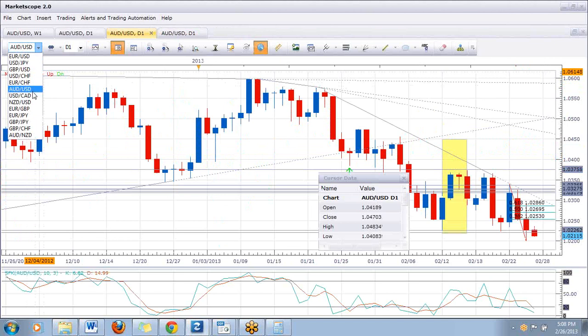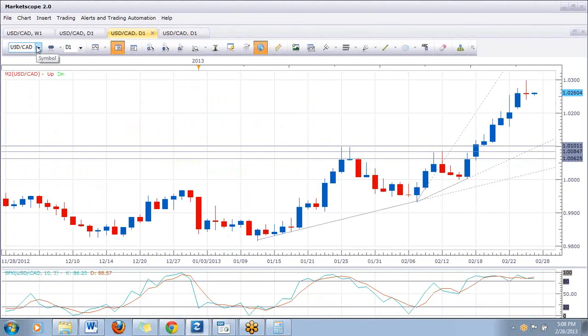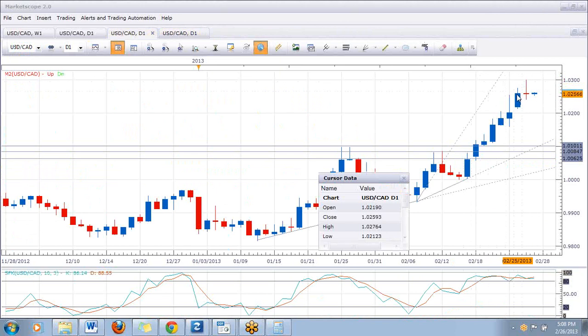Aussie USD, nothing. Dollar CAD. Oh, okay, dollar CAD has a potential to go to the downside. I'm sorry, I didn't go through the methodology heading to the downside. It is a reverse. We need an evening star, meaning we have a bullish bar, indecision, and a bearish bar. The calculation will be the same: if it crosses the trigger below that, then you go short. The stochastic oscillator is on the overbought, above the 80. Then it has some room to fill in the blanks around these levels right here. So dollar CAD is also a potential one.